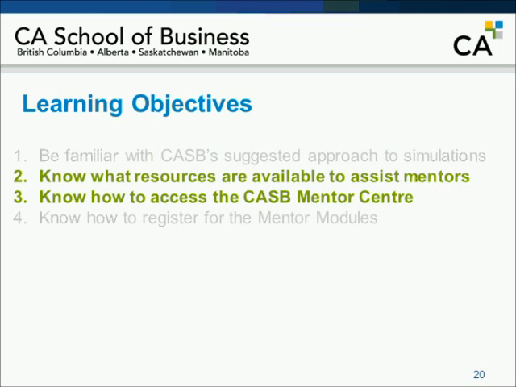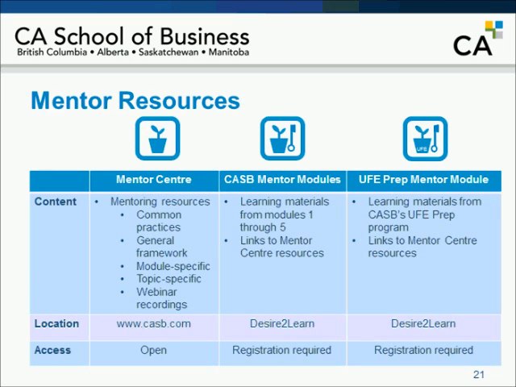Next, we'll let you know what resources are available to assist you in supporting your students, and we'll also show you how to access the CASB Mentor Center. You have 3 sources of valuable mentoring information available to you: the Mentor Center, the CASB Mentor modules, and the UFI Prep Mentor module. Let's take a moment to distinguish the 3 from each other.